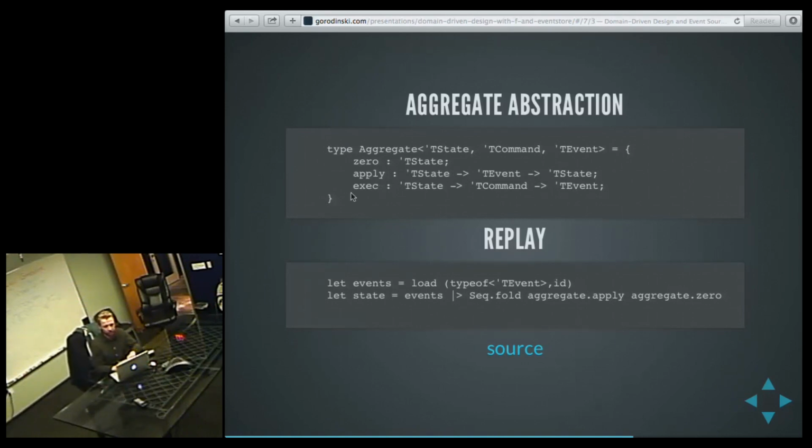From the F# perspective, the abstract view of the aggregate is this: we have an apply function, which takes a state and an event and produces a new state. We have an execute function, which takes a current state and a command and produces an event. This corresponds to the behaviors on our inventory item class in C#.